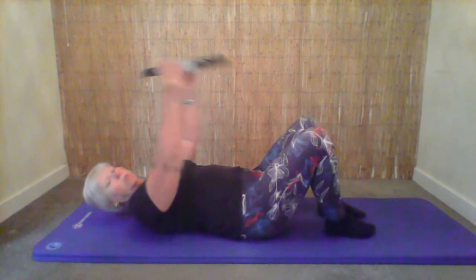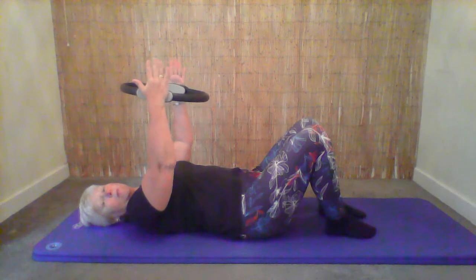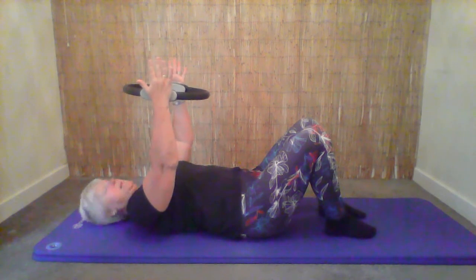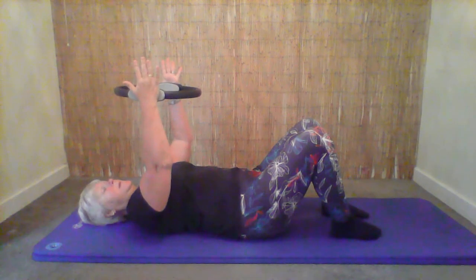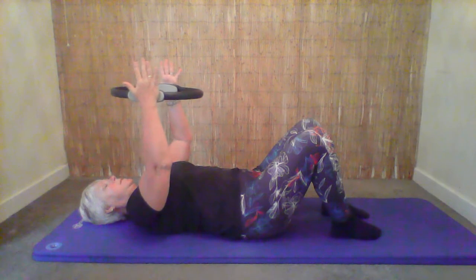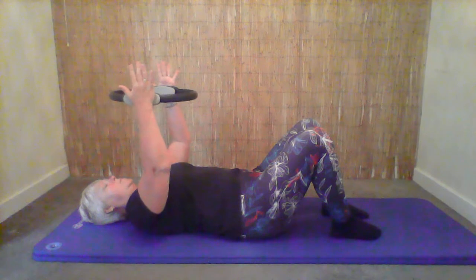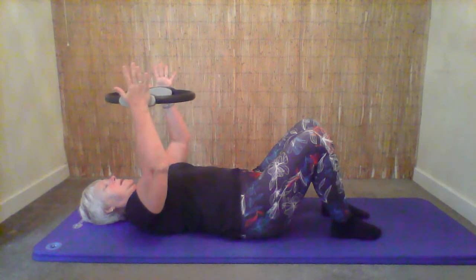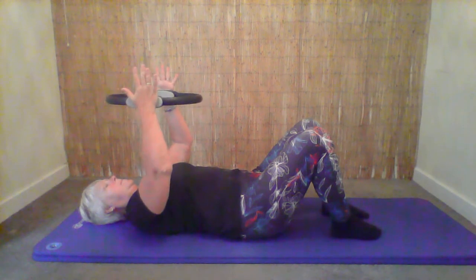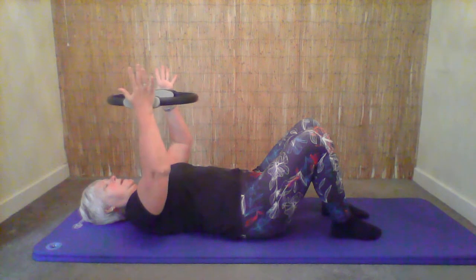So if you lie on your back into your base position, hold the circle straight up in front, squeezing it gently with the heel of your hands. Fingertips are pointing up to the ceiling. Press your shoulders down into the floor and maintain neutral, and gently squeeze the circle as firmly as you can and then release. And again, breathe out, squeeze and release. And squeeze and release and squeeze and release.